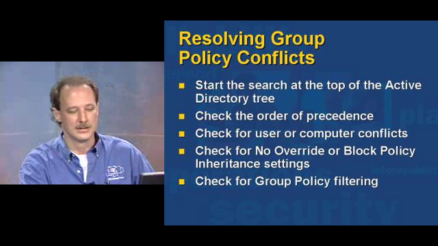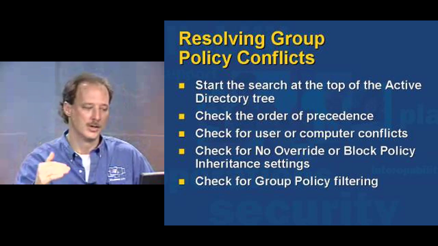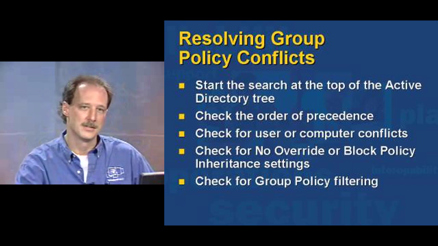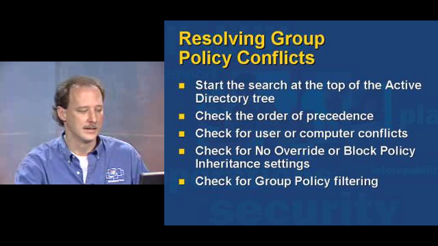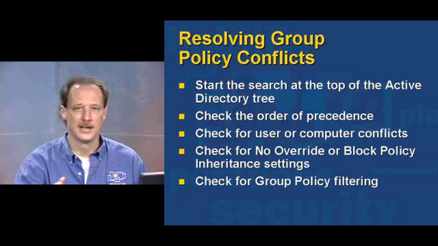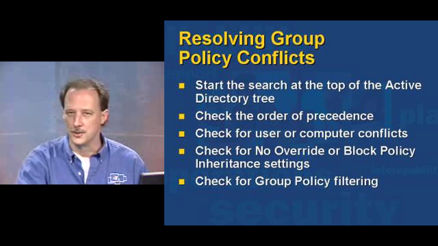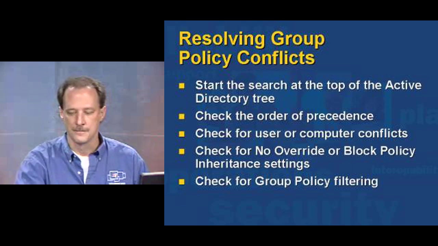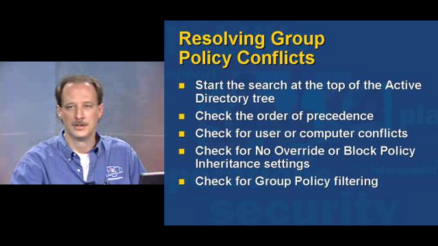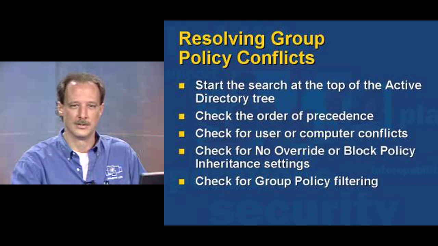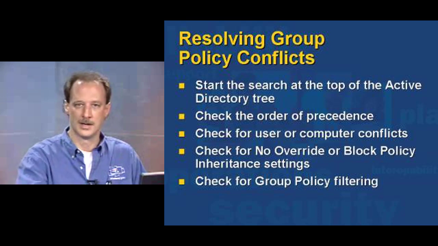But you've got to start at the top of the Active Directory tree and start working your way down, checking order of precedence for each group policy, checking for any conflicts between the settings, checking for no override and blocking, checking for security group filtering, et cetera, et cetera. This makes for a fairly long troubleshooting or diagnosis period if you're having issues about, I thought I was going to get X and I'm getting Y.